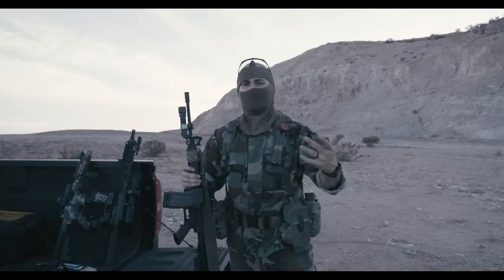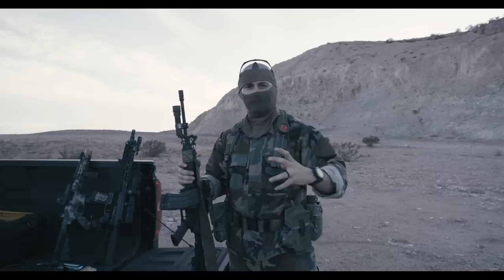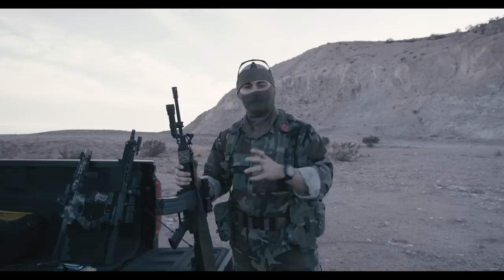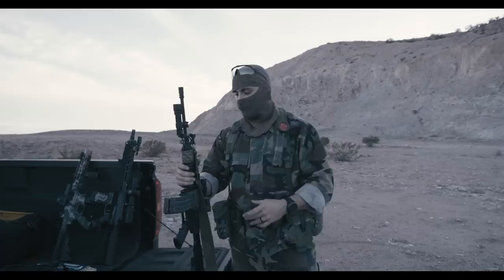Now, I prefer the ready mag over Larry Vickers style, where he taped together two mags using 100 mile per hour tape in cardboard, because they used to have the metal clamps together. And he was saying that the problem with the metal clamps is that the vibration translated through the mag into the other mag outside of the firearm would rock the 5.56 rounds forward, right? And that's not good when you're going to do an emergency reload and your bullets are out of alignment. It's going to cause an issue. So he did the 100 mile per hour tape. Everyone knows and recognizes that from his Delta carbine. And that's also a good method.